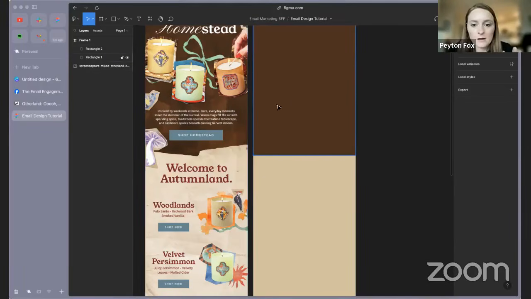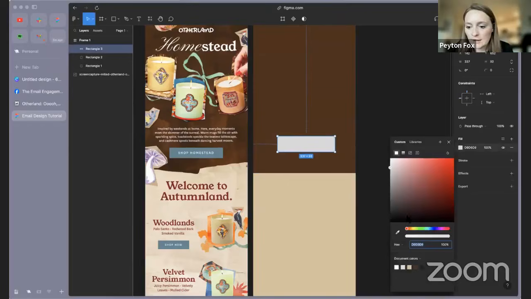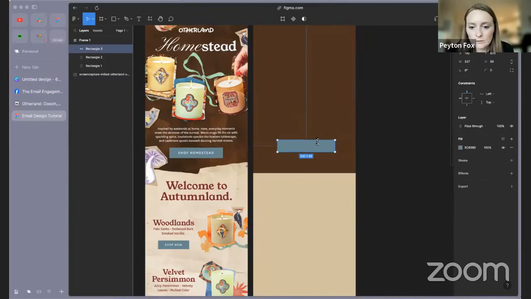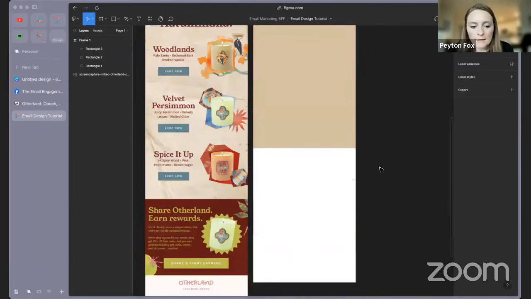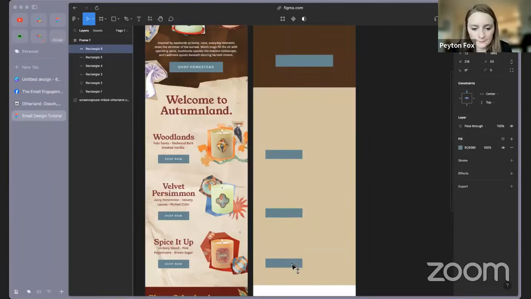Okay, and we have some pieces up here. I'm gonna go ahead and drop in a rectangle. We'll get our CTA right here. Let's go and shrink that, line it up. You can do some quick alignments here. If you didn't know this, you can use it to get things all centered up. And I'm going to skip this bottom section. I'm just going to really focus on the main part of the email here. All right, let me go ahead. Let's go ahead and get our smaller CTA here. And honestly, you could drop it over the top and get the exact sizing. We don't need to be that exact. We're going to just recreate it as closely as we can.